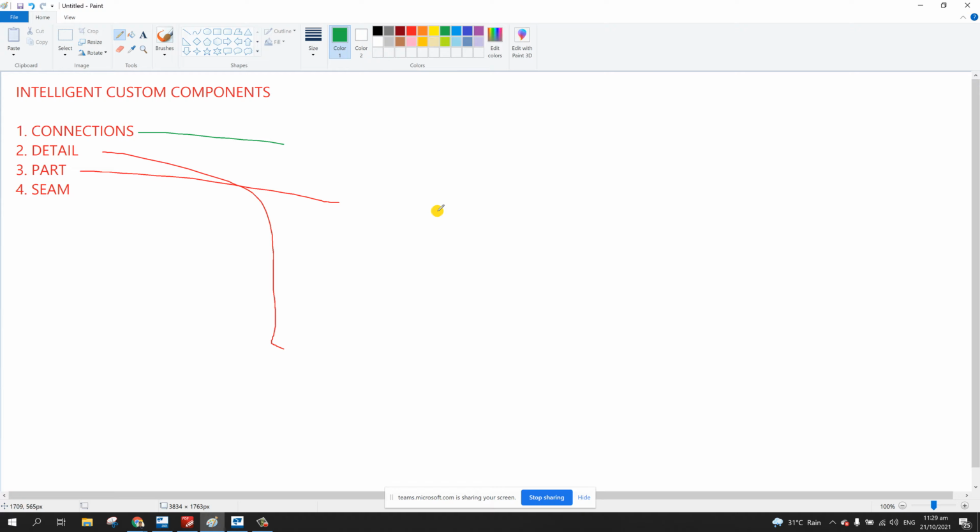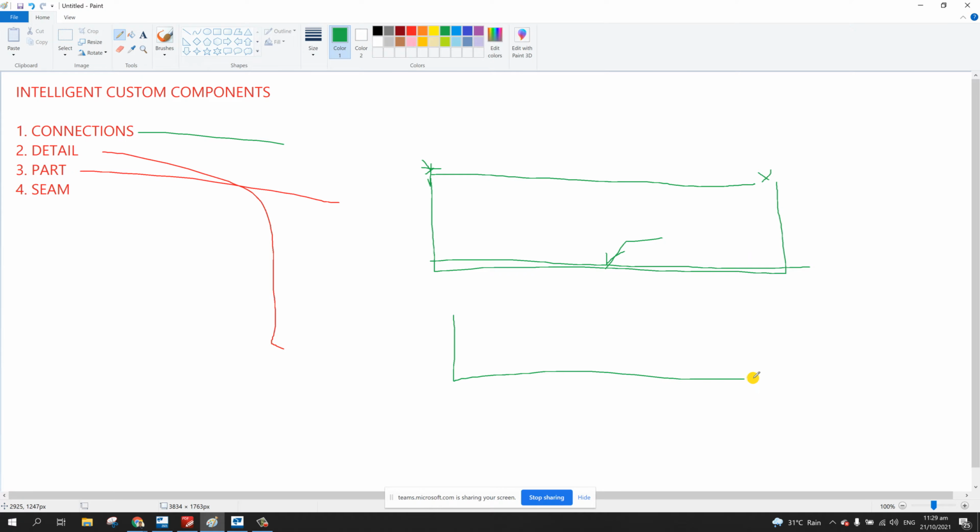So let's say for example, the build-up section. If you pick 1 and 2, it will create the build-up section like this with the welding. Because if you don't use the custom component part, you model the web, you model the plate, and then you add the welding. And then if you have a top plate, then you add again.